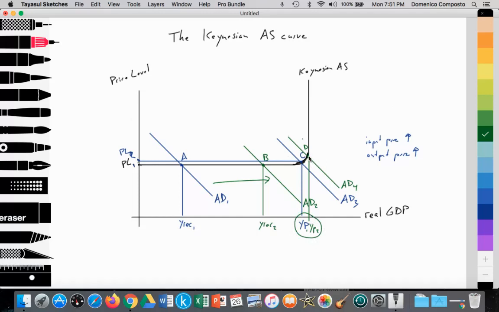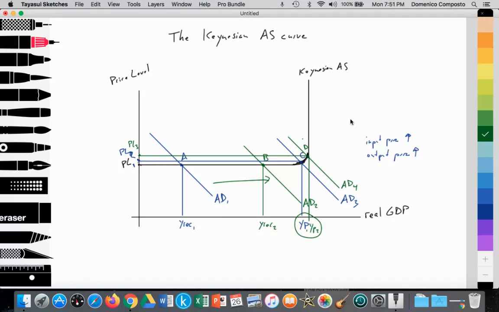We're in section 2, but we're starting to notice that the price level is beginning to rise due to the increased scarcity of resources. So here's PL3. It's beginning to rise at that point. We're still at full employment. Things look good, but resources are becoming increasingly scarce. All right, so that's section 2.